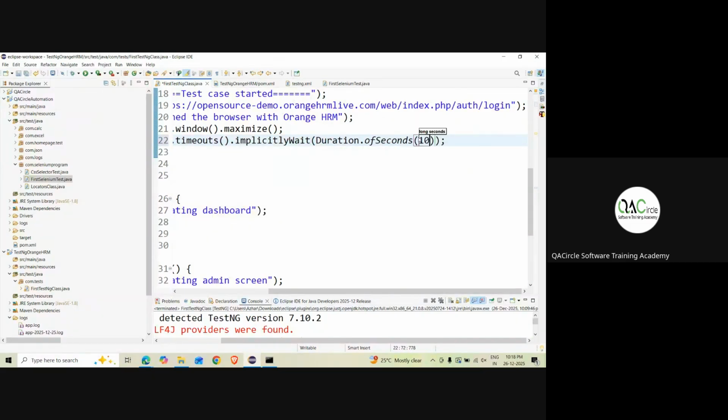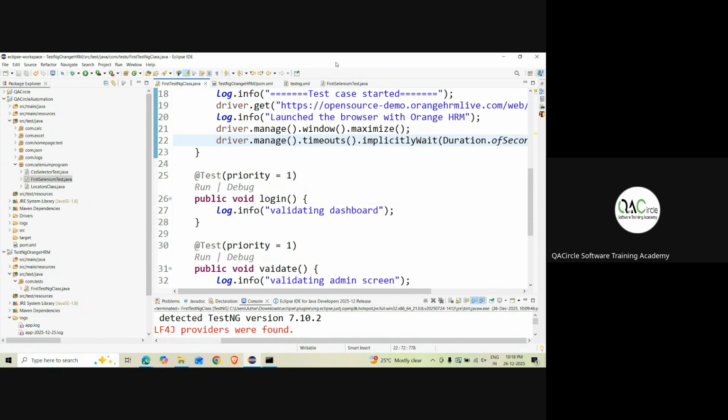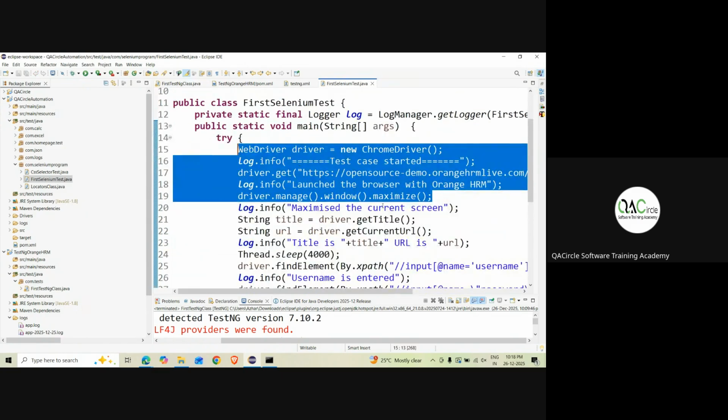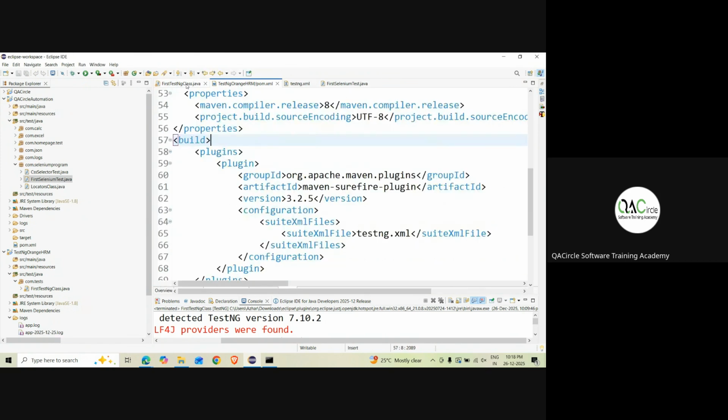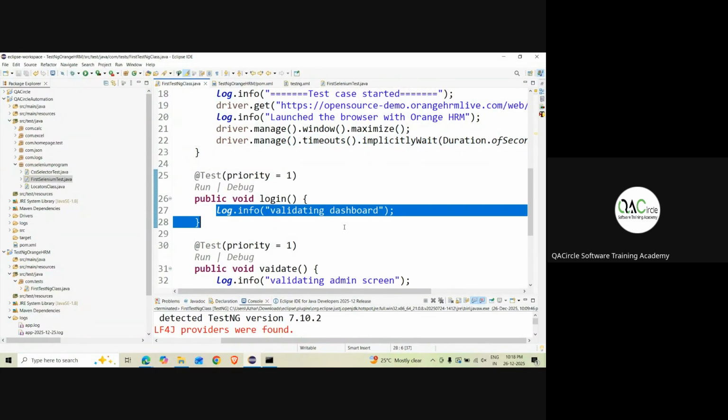I'll give 10 seconds. It is an implicit dynamic wait, so it is not an issue. Now, here what I'm doing, I'm just getting the current screen and the URL. As simple as that. Okay, this is my only test case.